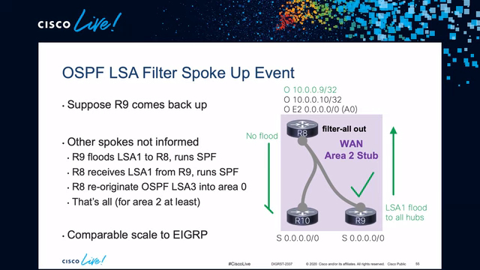Again, there's no downstream flooding, no SPF on R10, basically no change on those routers, so this is how we achieve scale. In my experience, I was easily able to support several hundred routers to a single hub without a whole lot of problem and using pretty old hardware. Let's prove that this works how we think it should on the command line next.